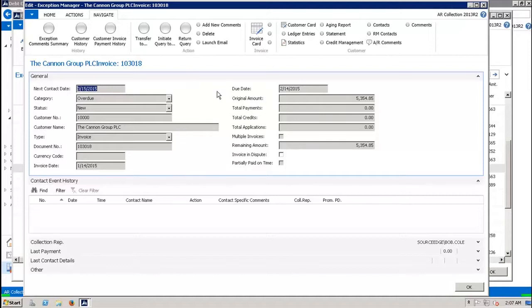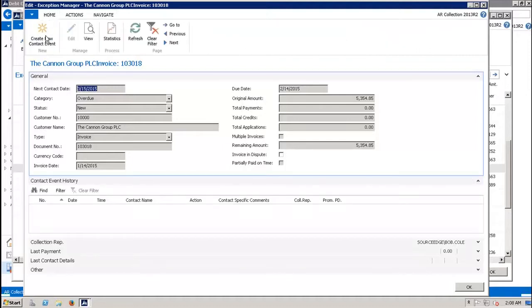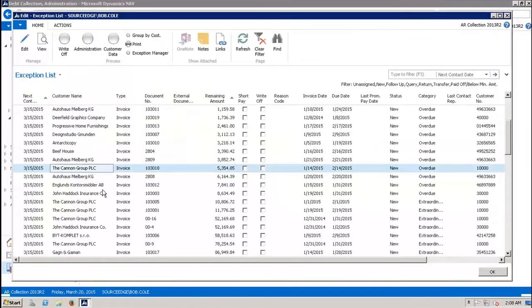So after the rep has a pretty good idea of what's going on, they would then make a call. Now, this is one way, and they would go to Home and they would click on Create a New Contact Event. This is one way that we could manage them. On the other hand, we could also use the function Customer Data. Customer Data recognizes that there may be multiple entries for a single customer, and we want to deal with them all at once.